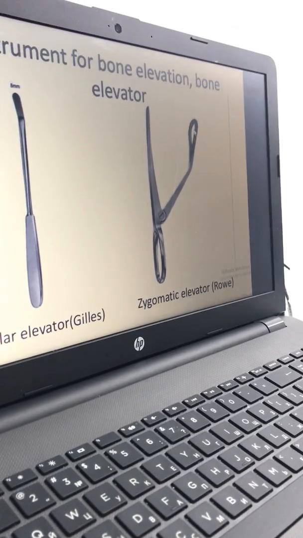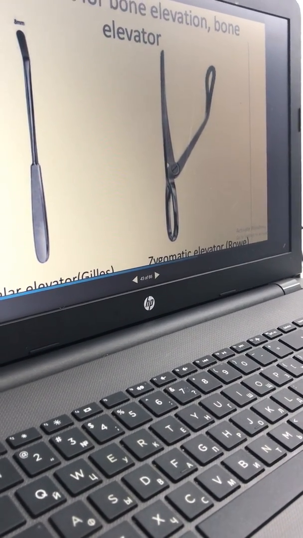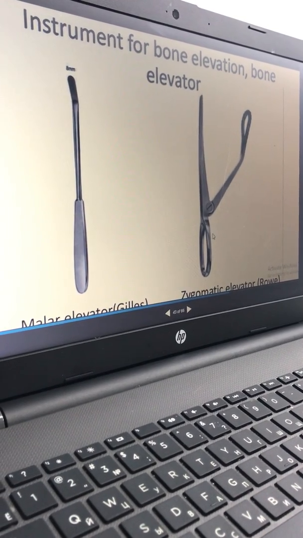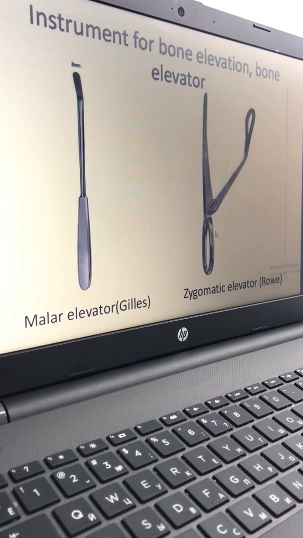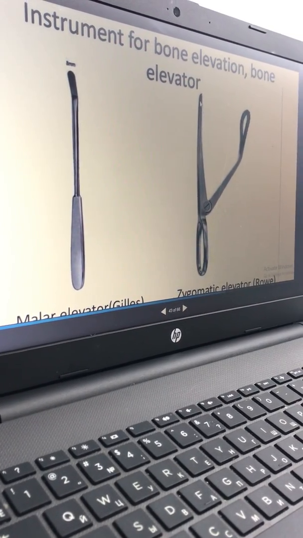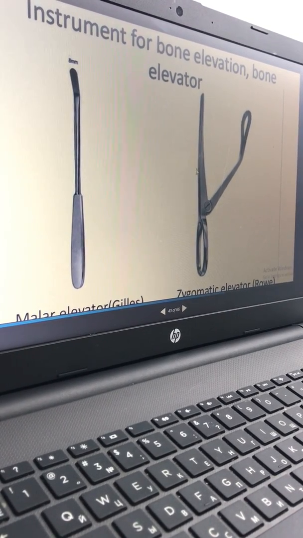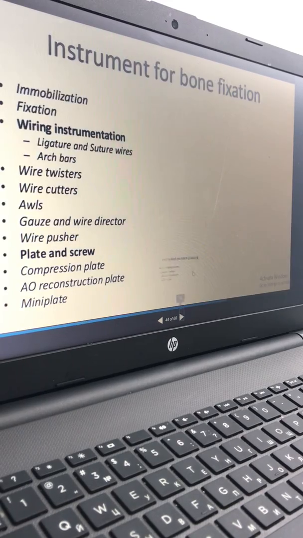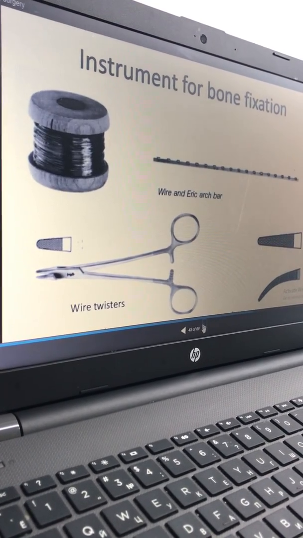I use it. I have it. This one also, the zygomatic elevator. This one is easier and guaranteed to work. That hook also, sometimes if you are in a hurry, just put the hook and take it. If the patient opens his mouth, then it's okay. If he doesn't open after 4 or 5 days, it will become difficult. Then you have to use this one. Okay? These are all zygomatic elevators, for the zygomatic bone.